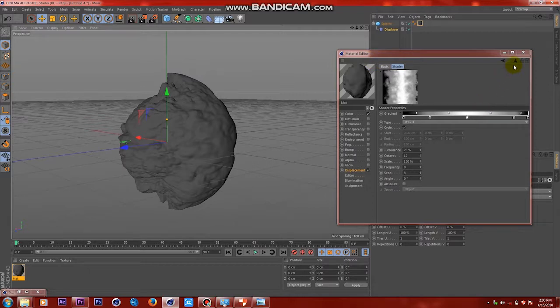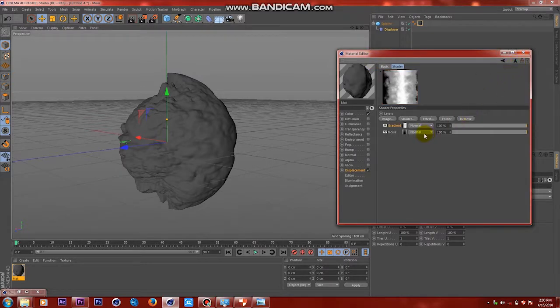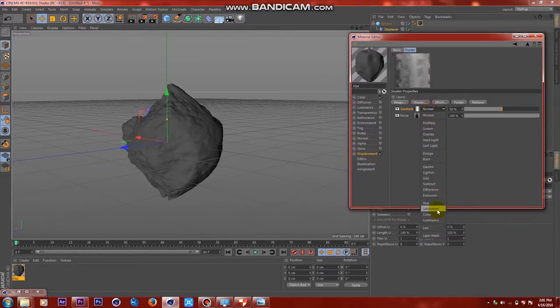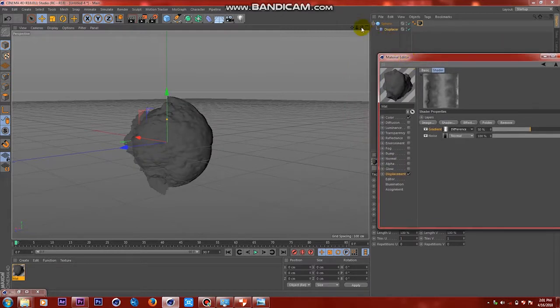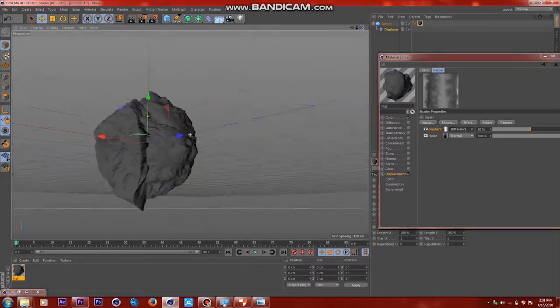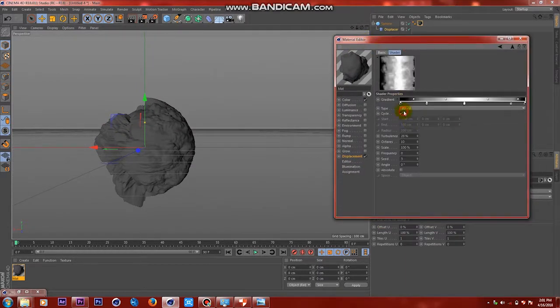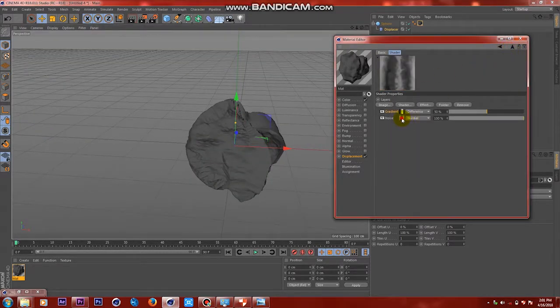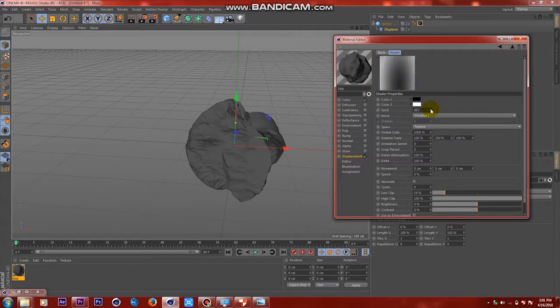Okay, back in the shader panel, we'll turn the strength down to 50. The strength of the gradient, we'll turn it down and set the mode to difference. You can go back into the gradients and change the way these colors are, make them darker just to get some variance in there. And if you go back into the noise shader, you can change the seed. Let's keep pushing these numbers. Create the rock of your choosing.